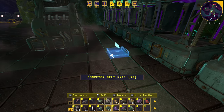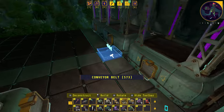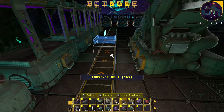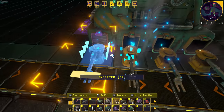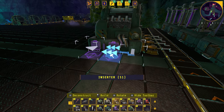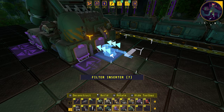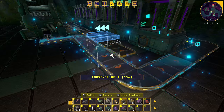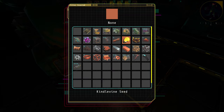And then we'll get ourselves our belt, put you here like so, and then you there. And then we'll have everything gather up into this location, right? And then we'll just get you to grab. And that's going to be for all the seeds. And then we need to do some filters because we're going to need to send seeds this way. So the seeds go around and we make sure that is set to seeds.